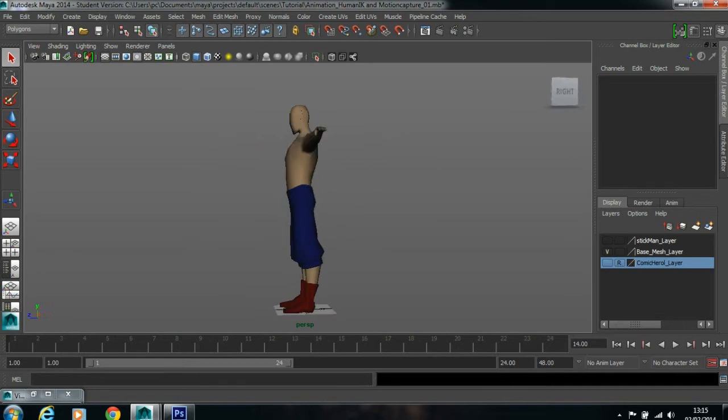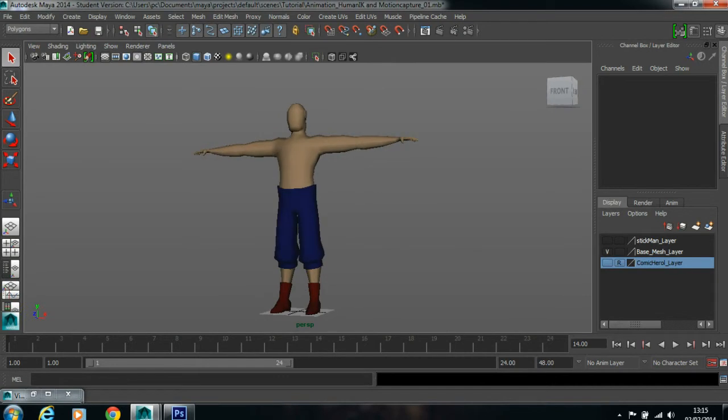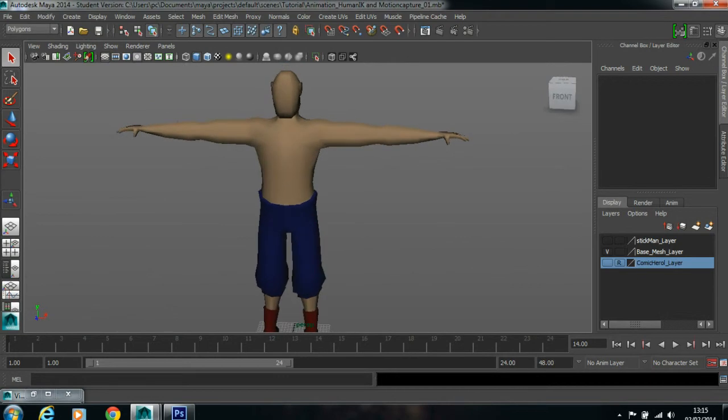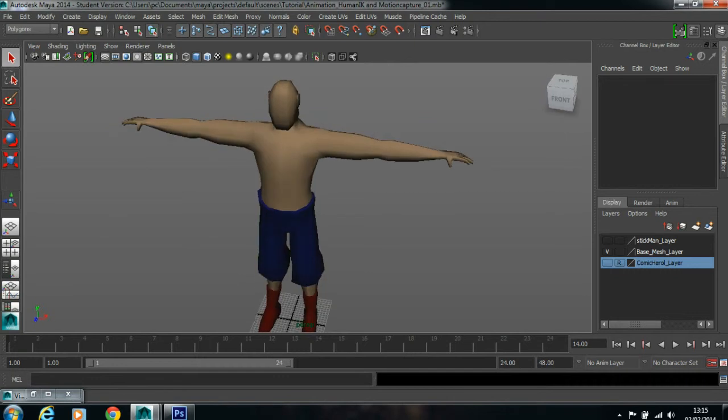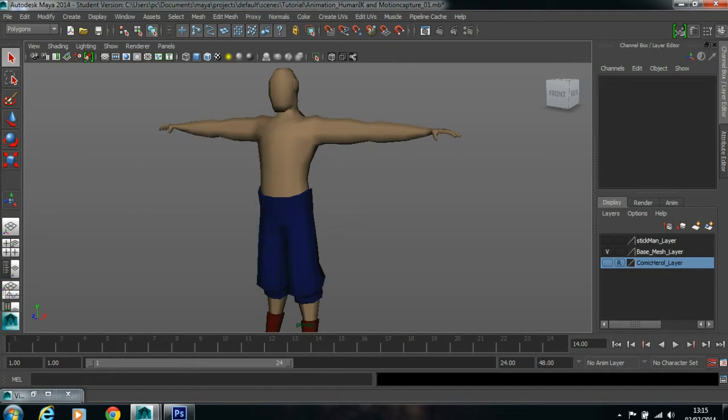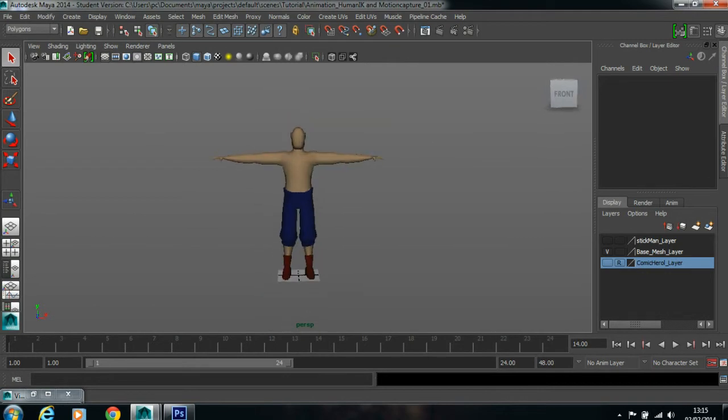What I'll do, I'll try to rig this character because you will have some information, or else you must have done some work. To rig this character using HumanIK, it's very simple. But as I told you, this will be the very basic rigging. So we will not be going into detail about the hands as well as the orient constraints. It's just to make you feel confident how to work on rigging and using motion capture in Maya, and how to export these files into MotionBuilder and start working.